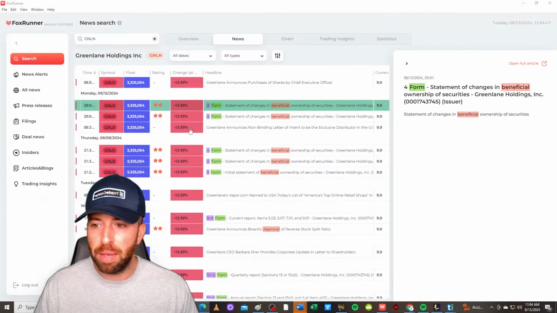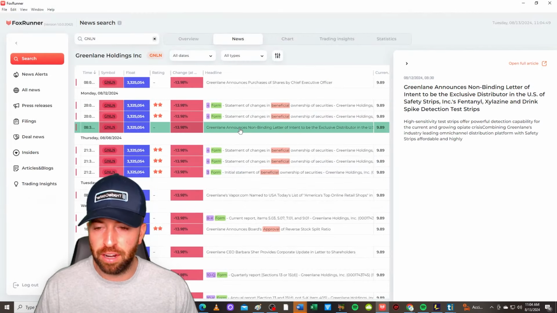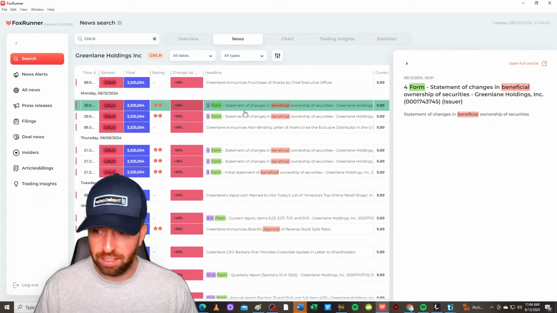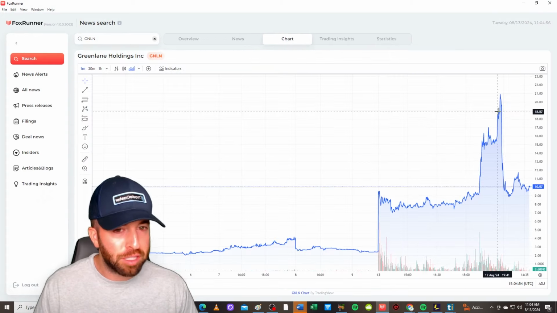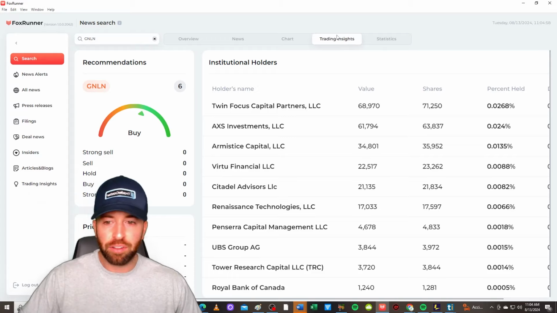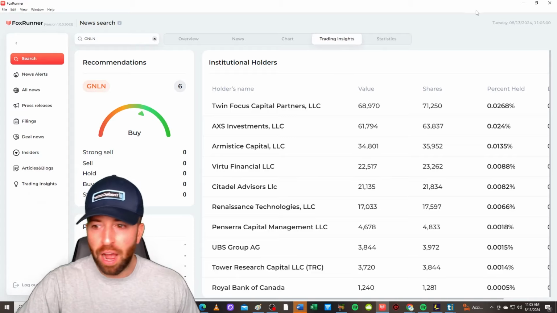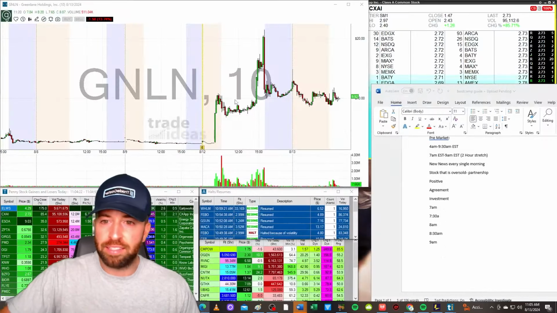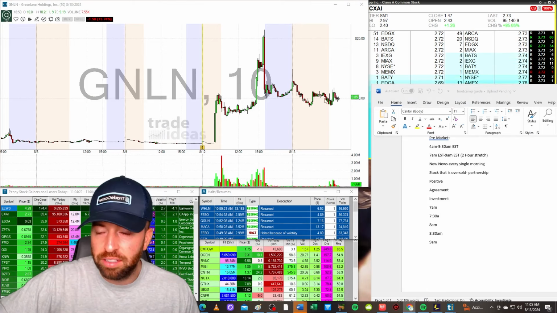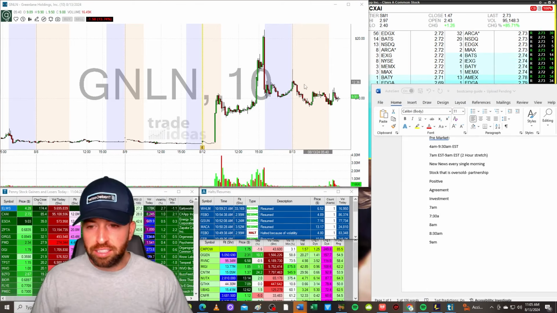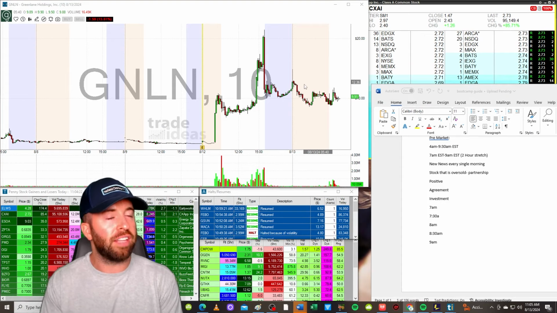So you guys can be able to see we have a hot press release yesterday. We have insider buying that's going on yesterday, which led to this play going on this monster spike here. So that's pretty crazy to be able to see. That's pretty wild to be able to see over on this play, to see GNLN coming out with that press release at the time of 8:30. So really neat to be able to say, all right, I understand what time it is.